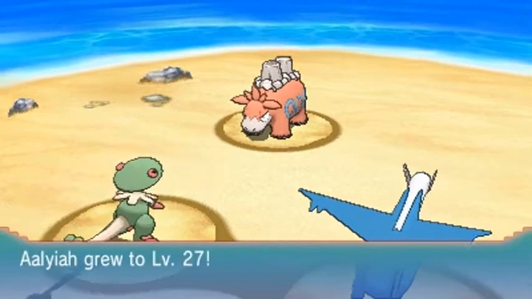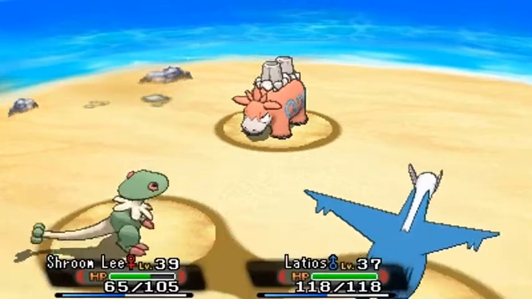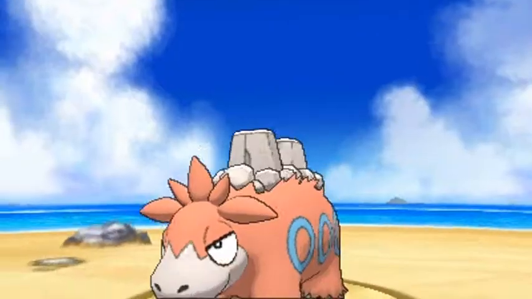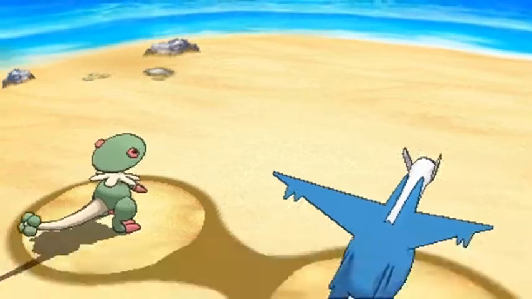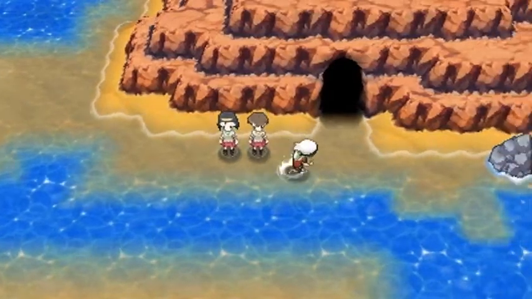And let's see. Aaliyah grows to level 27. So does Sparky. And here comes that Sky Uppercut. And it takes Camerupt out. Yeah, buddy. The Pokemon with two titties on its back. And there goes everybody else. Yeah! Okay, alrighty. So that's that for them.